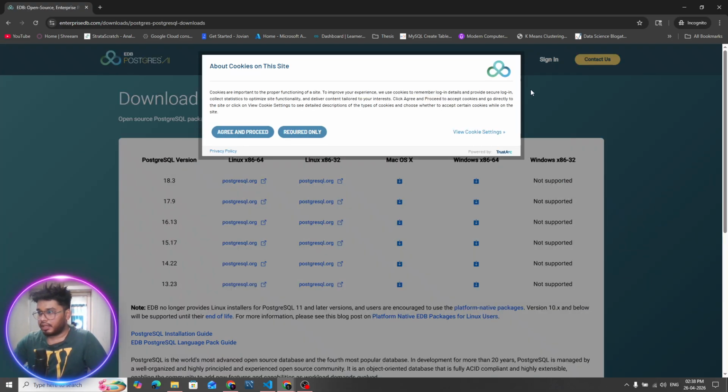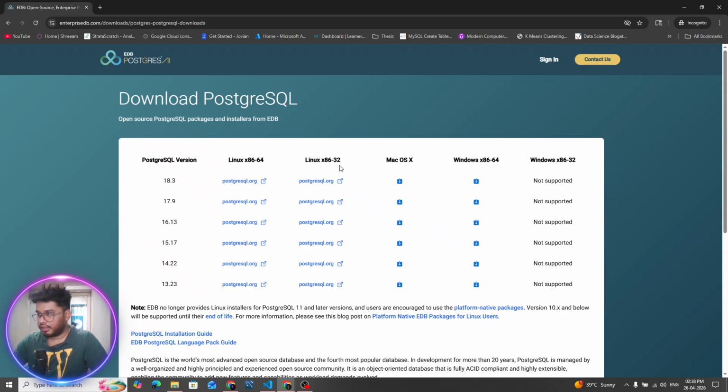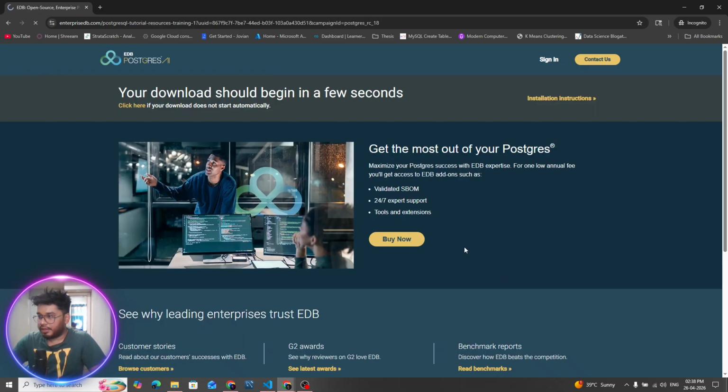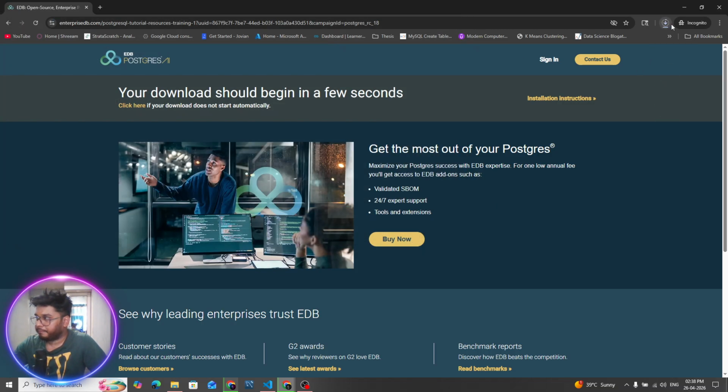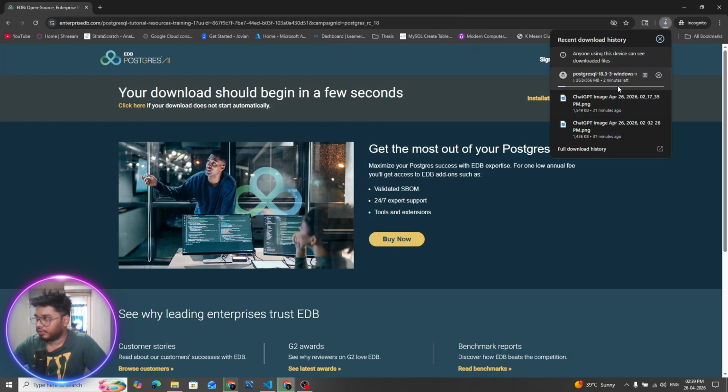Okay, and here they're asking which version you want. You have Linux, Mac OS, Windows, so I will just select the latest version which is needed. So once this is done, your download will start. Just save it somewhere, let it download.